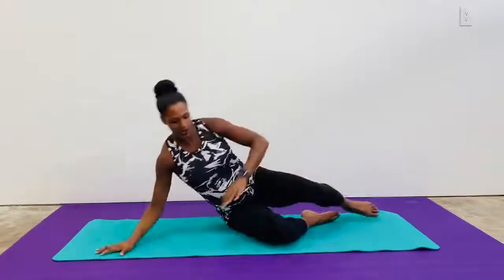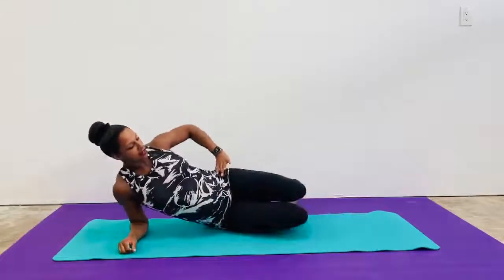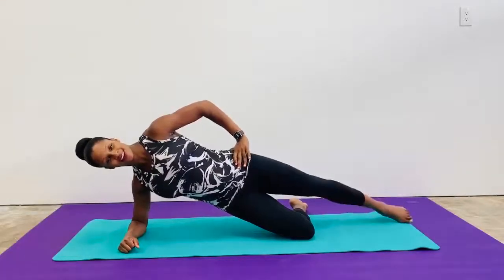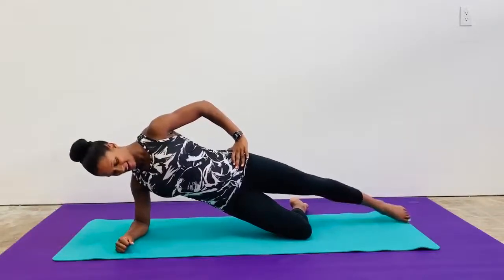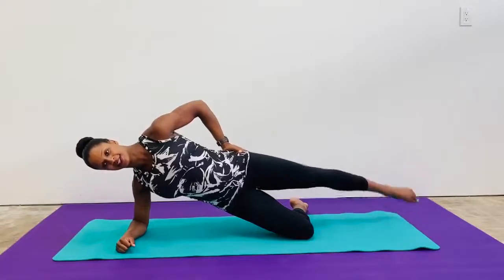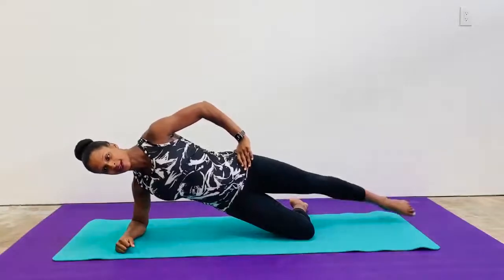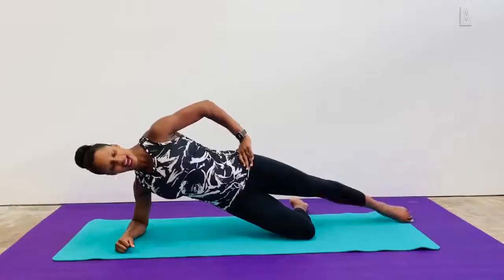We'll end up doing 2 rounds on each side before we move on. Get into that good position, lifting up, straightening that leg, bringing it slightly behind you, and we're off. 30 seconds. Just feeling that fatigue in that side glute or gluteus medius. Your shoulder stabilizers are obviously working as well to keep you propped up. I'm sagging a little, getting tired.